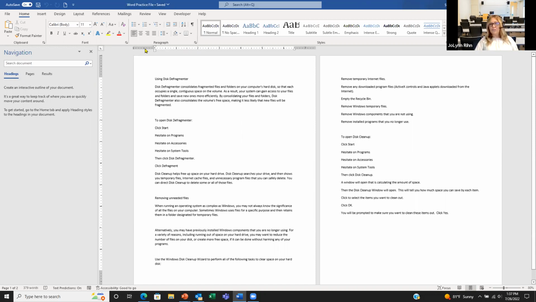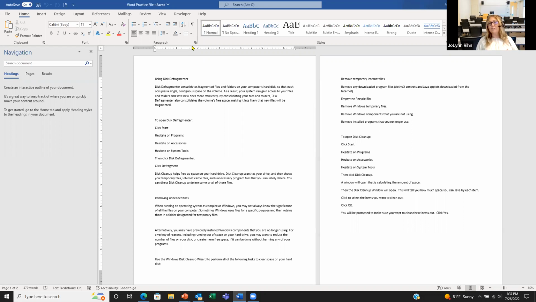And then, of course, you get your ribbon, which is typical for any of your Microsoft applications. You will see a few different tabs that you may not see in other programs, like the Design tab, the References tab, the Mailings tab. Those are things that are not going to be available in your other programs. We won't use References and Mailings today, but the References tab is where you can do table of contents and indexes and things like that. We do cover that in a different session.